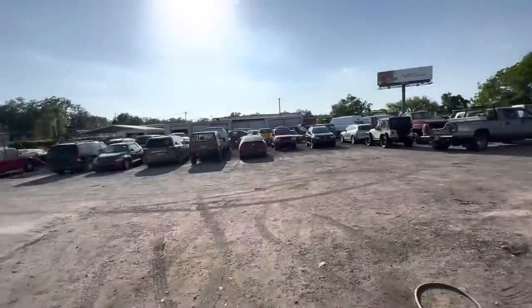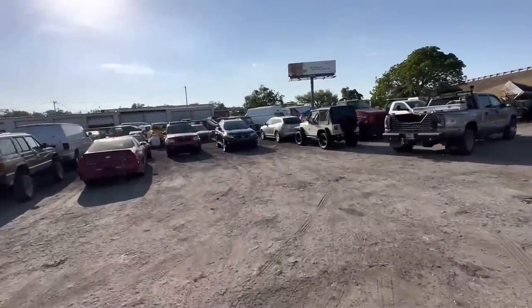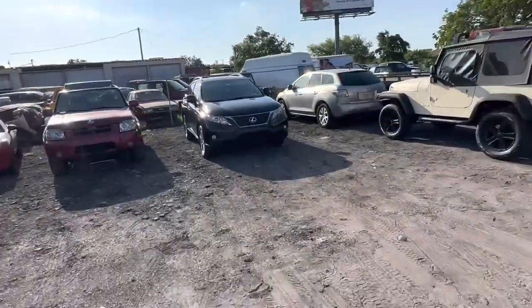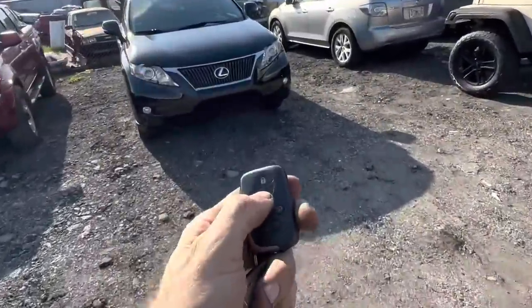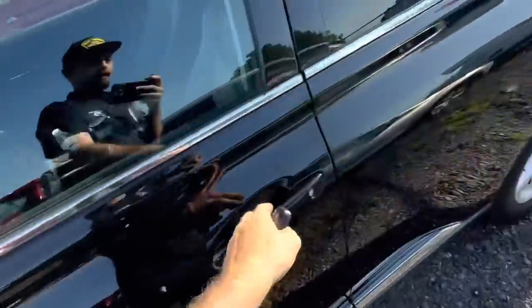It's actually evening. It's late in the day. I'm here late in the day because this 2011 Lexus RX350 was just dropped off by the towing truck. It is a no crank, no start. So let's hop in real quick and see what's going on with this unit.